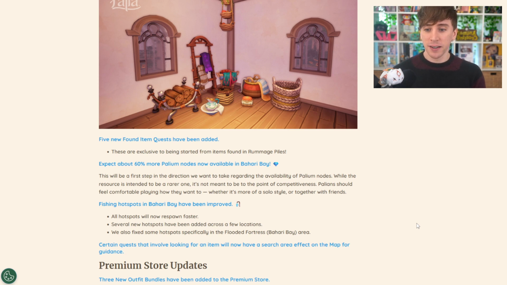And the other thing is fishing hotspots in Bahari Bay have been improved. So all hotspots will now respawn faster, and several new ones have been added to certain locations. They also fixed some hotspots specifically in the Flooded Fortress, which I didn't even realize was a problem. So that's cool if that was an issue for you, but I actually didn't know that was a problem.